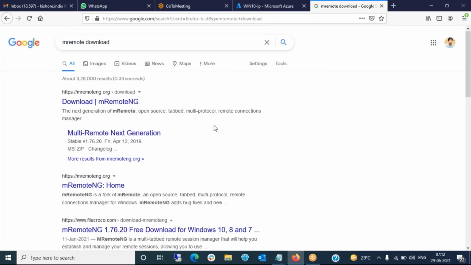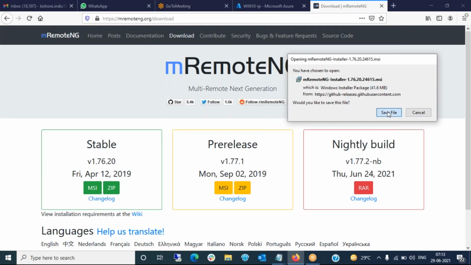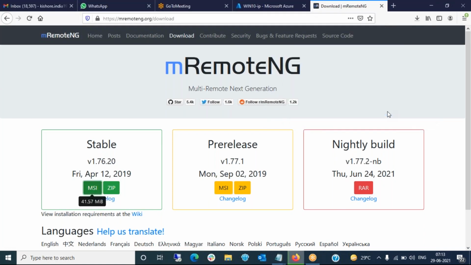Now click on mremote, the first one. Download mremote. So this is an application. Click on this green one, the green MSI. And click on save file. Now it is downloading, right?